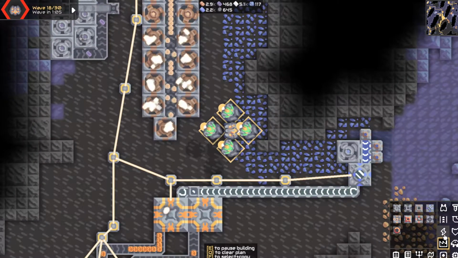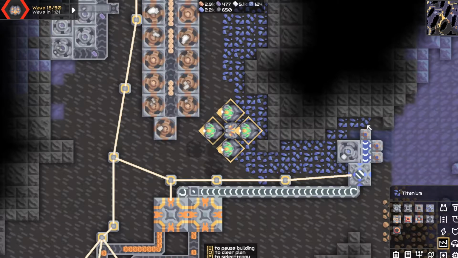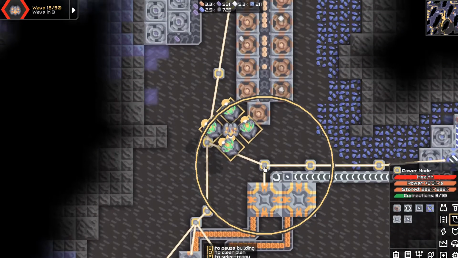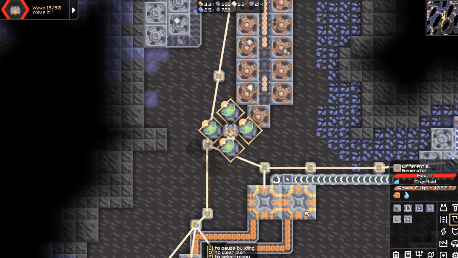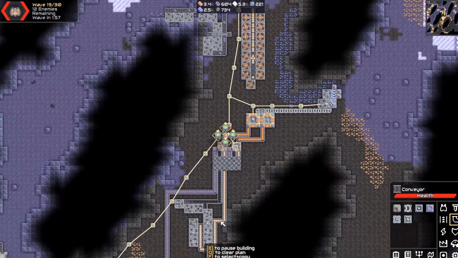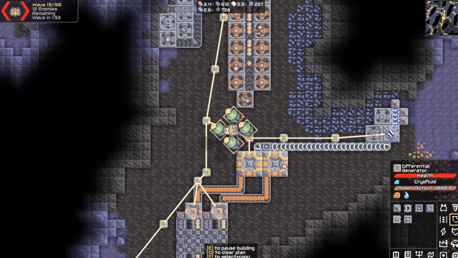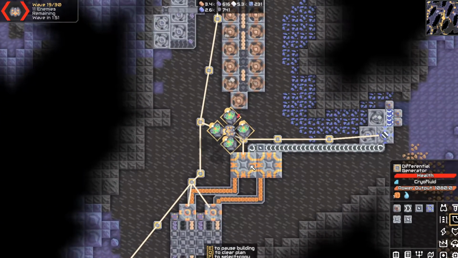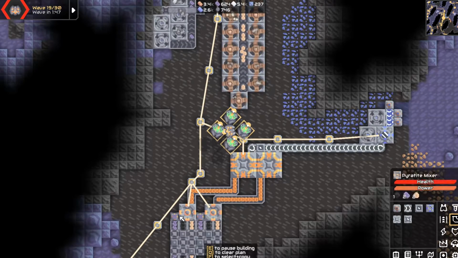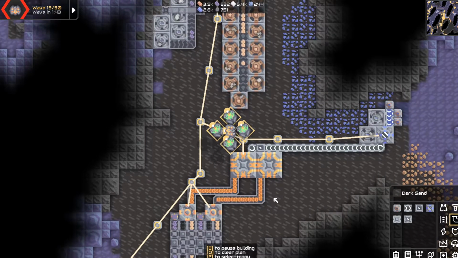Wait, how much water does it need, actually? Only 12, and that's 18, so yeah. So that's an extra 2,000 power to the network. Okay, that's actually surprisingly easier than I thought. And I could expand it way further, because these don't use as much pyrotheum as I had thought. And I could have just used one to keep it going. Or to keep both of them going.